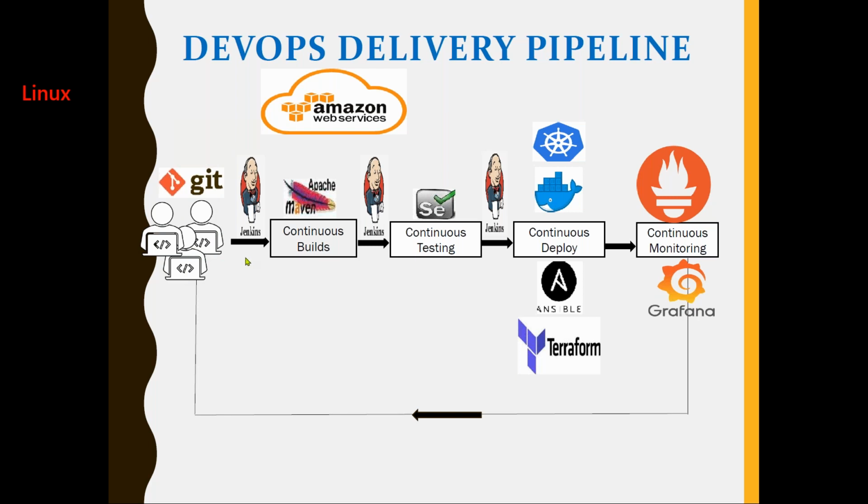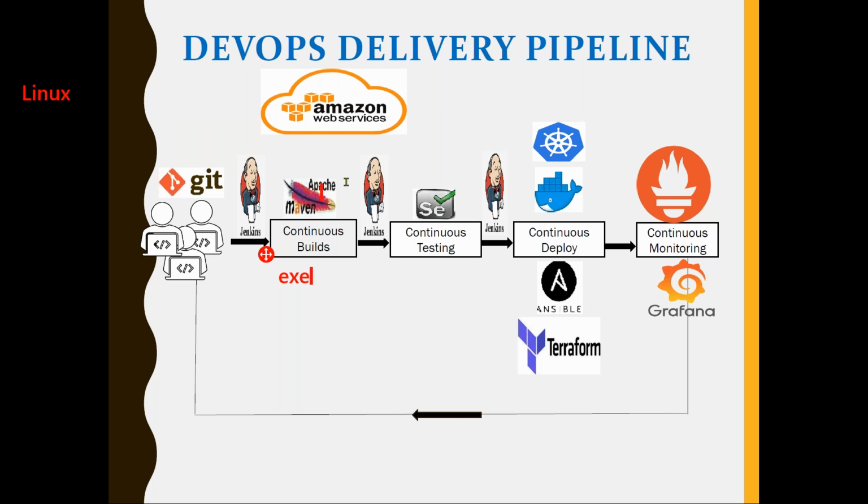Now we will create a pipeline which will pull the code and build it. Code should be built, meaning it should be converted into executable code. What is meant by building? All this we'll discuss in detail. Here I'm just giving you a brief outlook. So the code will be pulled and built by using automation tools like Maven.